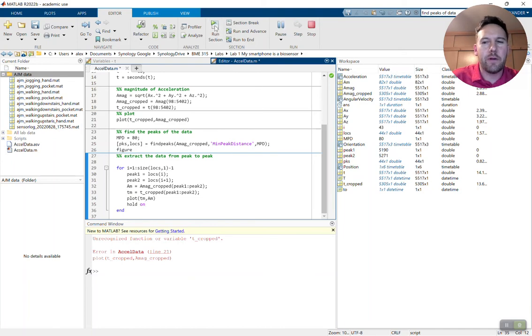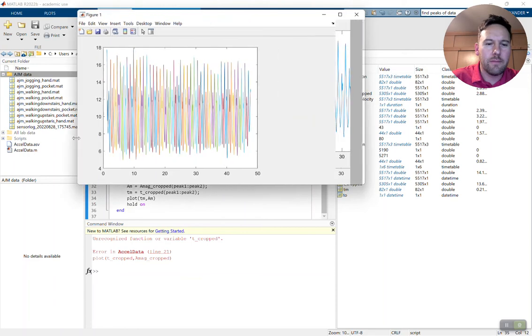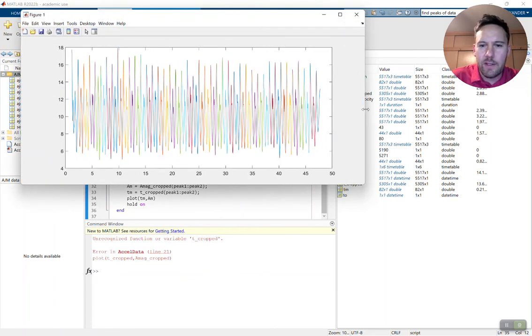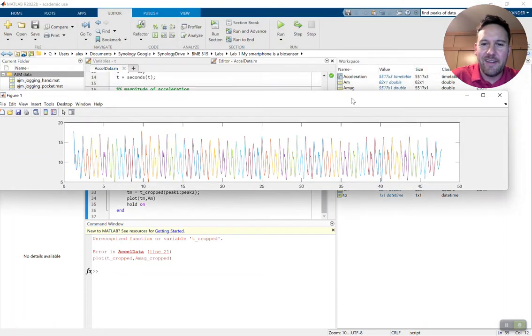I don't know if this is going to work. Yeah, it doesn't work, because essentially all we did was crop that signal and then put it all back together.